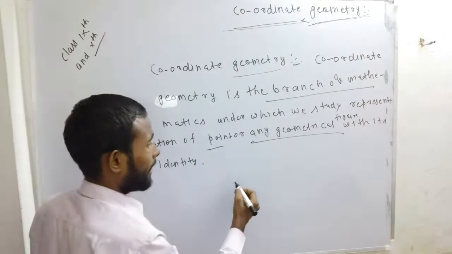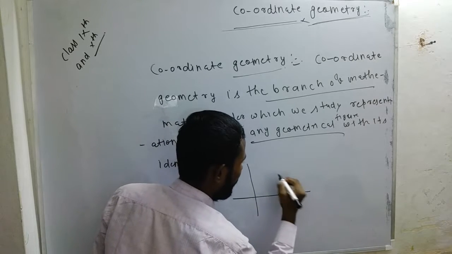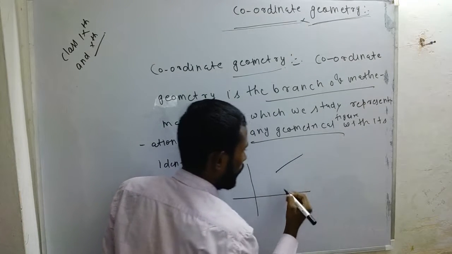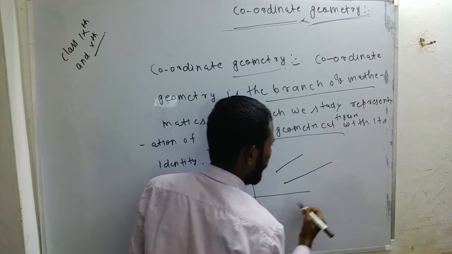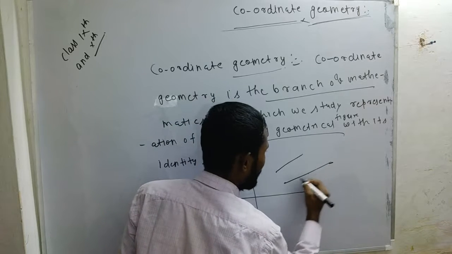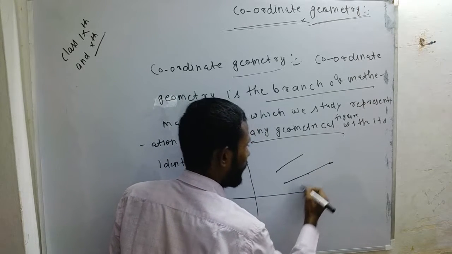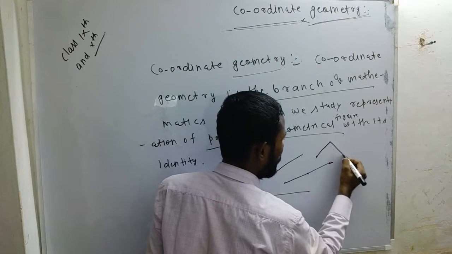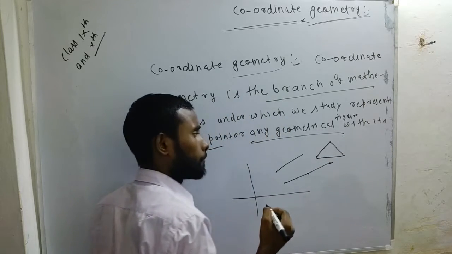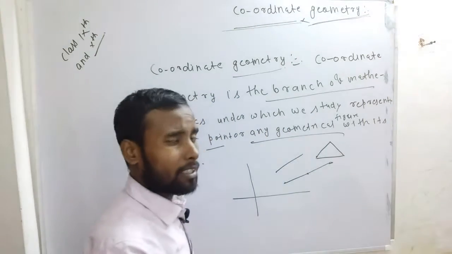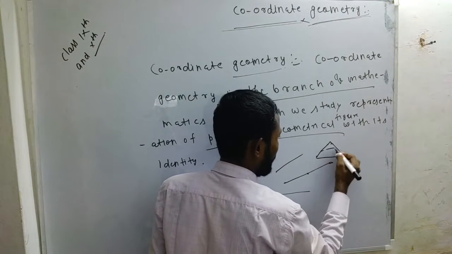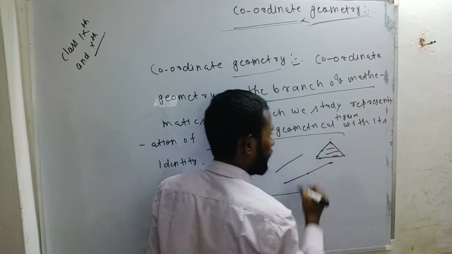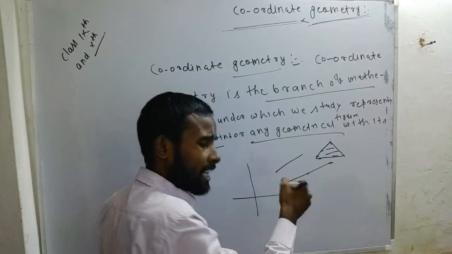In class 9th, we mainly study about a point, the coordinates of a point, and the distance between two points. If we take two points and join them, and take another point on this line, what are the coordinates of this point? And if we take three non-collinear points and join each other, it makes a triangle. What is the area of the triangle? Here we observe that we mainly study about a point, but a point is also a geometrical figure.